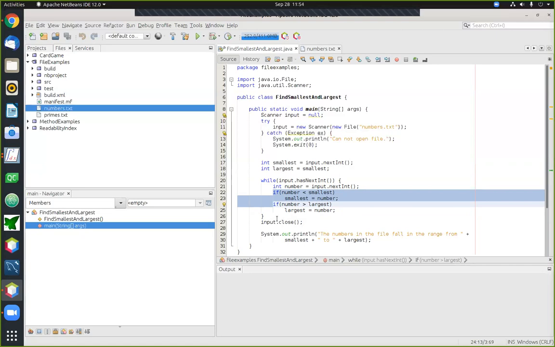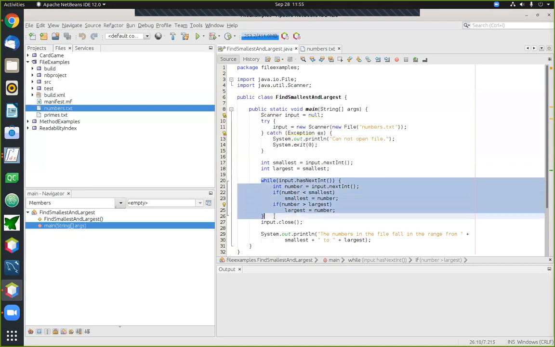Okay, now, was there another question here? Okay, so that then handles the logic. And again, the whole purpose of a loop is to do this for every single number in the file. And once we fall out of the loop, we have processed every number that's in the file, and we hopefully will then have found the smallest and the largest number.